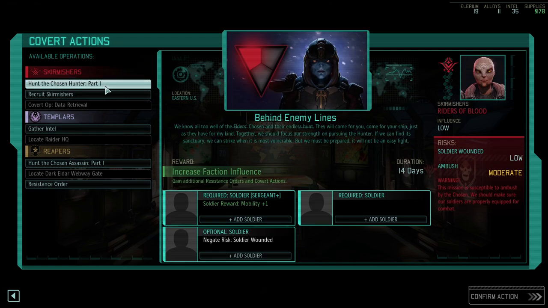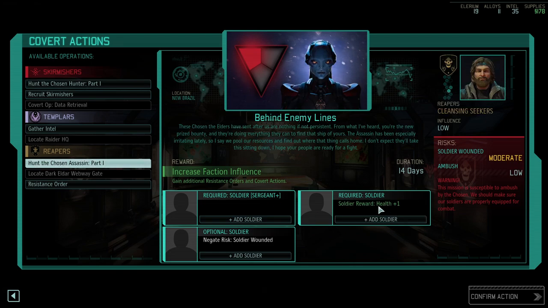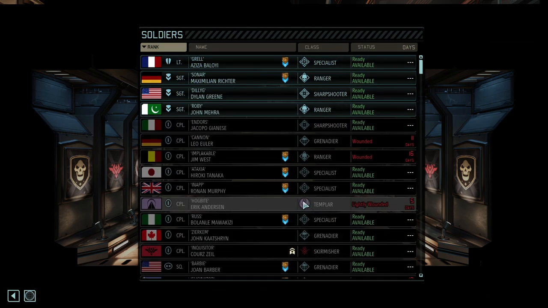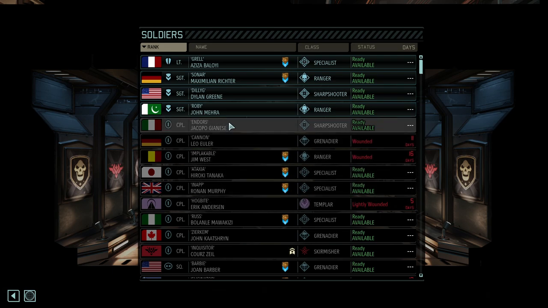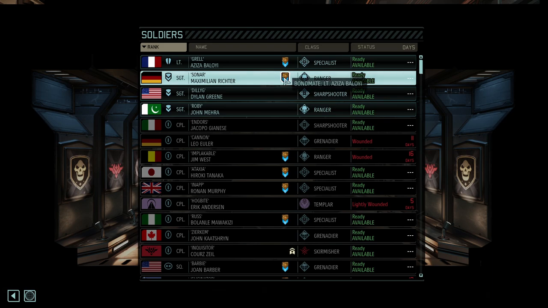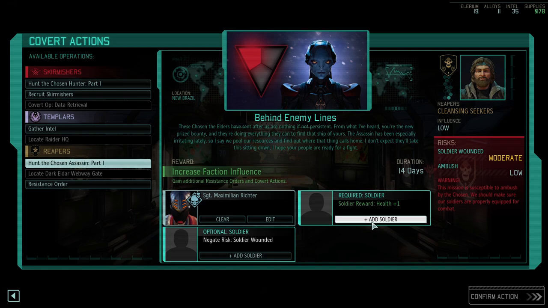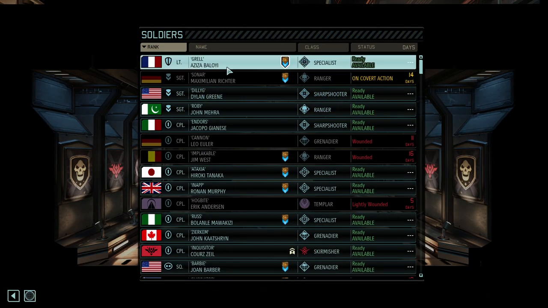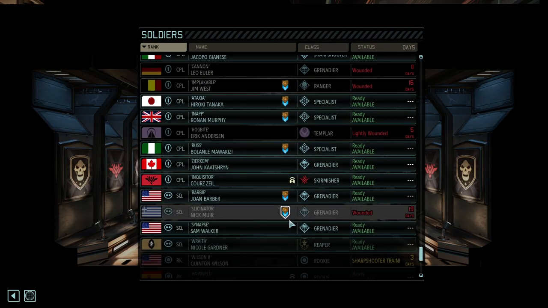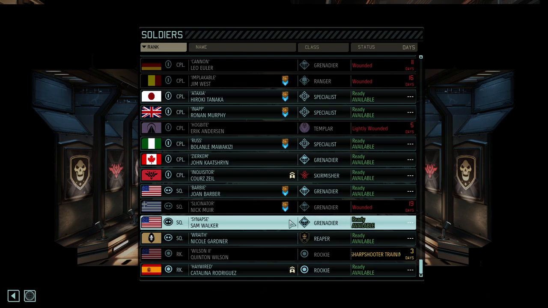I think we're okay. If we could essentially put Grell on this, I think we should be fine. Roby and Grell. Or Sona and Grell, that is also good. I think that that would be a nice little combination. There is a chance to get ambushed.